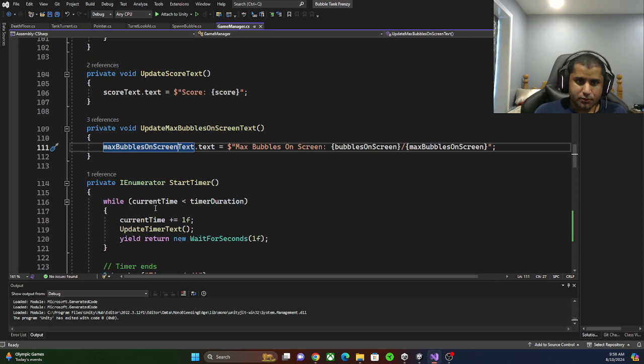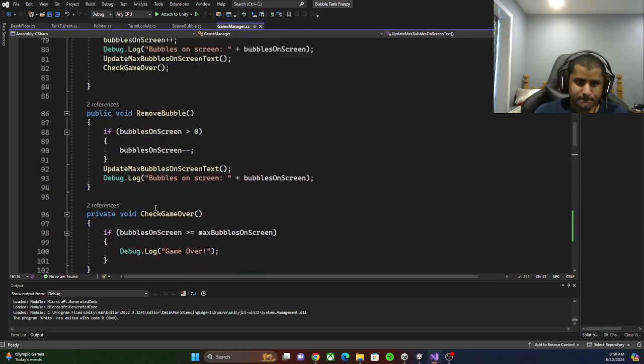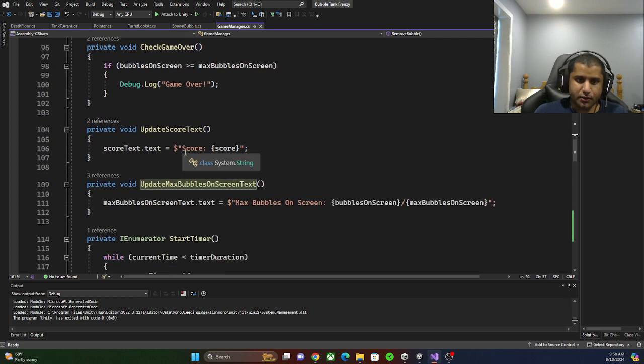Let me see. Remove bubbles. I feel like that would be it. Yeah, it would actually. It removes it by 1. So it would have to happen here. And what does that do? It just updates the text right here.